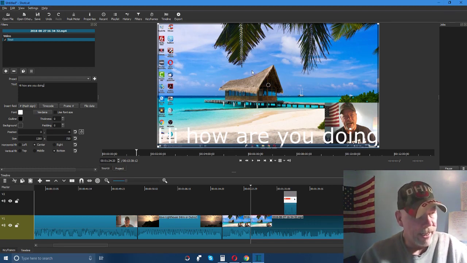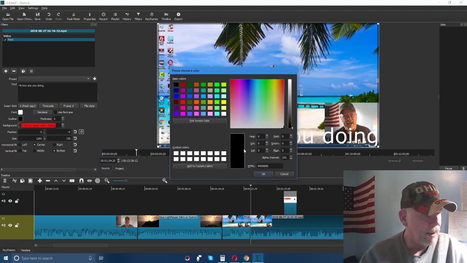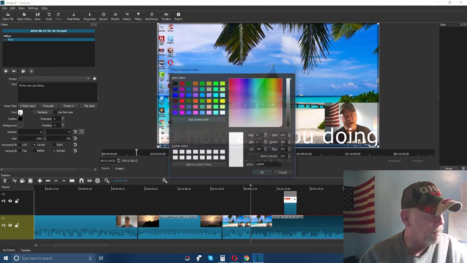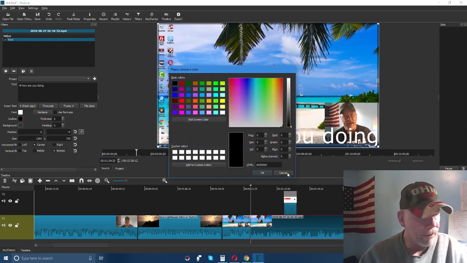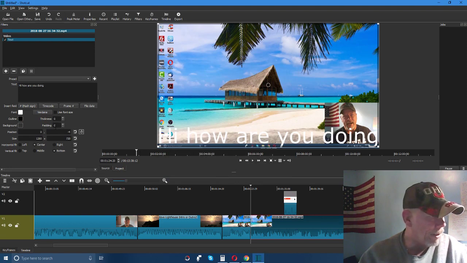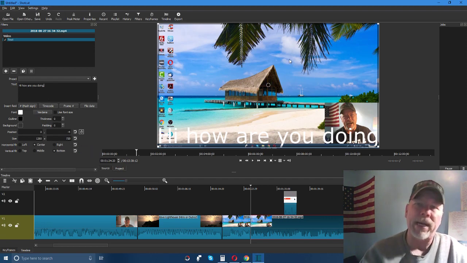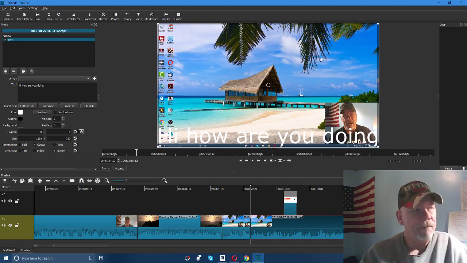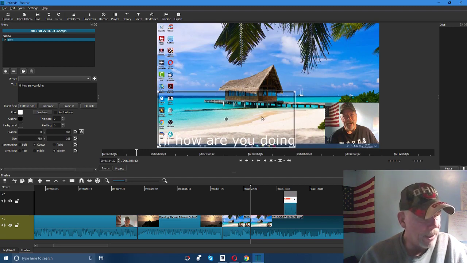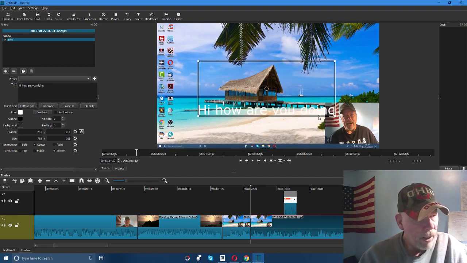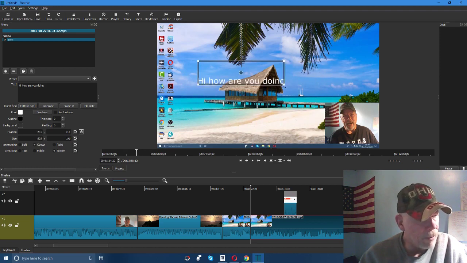Now, like I said, I'm just going to show you this. You can type in any text you want. You can change the color of it here. You can do all kinds of stuff, change the color of the font, add an outline to it. You can add a background to it of whatever color you want. You can do the thickness, the padding, all kinds of position and everything, and so on and so forth with this here. There's a lot of editing that you can do just with this layer of text that you've put on here. Okay? Now you can grab this up here and you can drag it down and shorten the text up, right? And then just shorten the text up however small you want it.